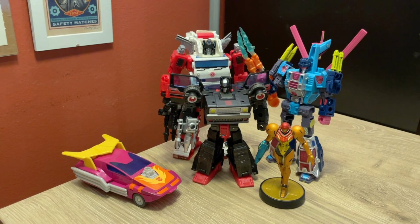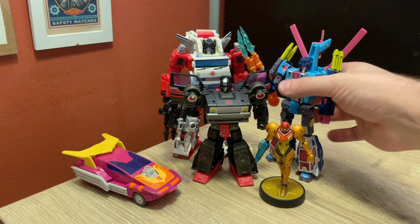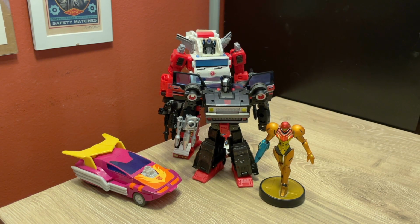Okay, so here you can see how G1 Hot Rod stacks up against a standard size comparison assortment. This is not G1 toy colors, but it is, as far as I understand, a one-to-one physical recreation of the G1 toy. So this is how big the G1 toy originally was. Now, let's get these back out of the way.